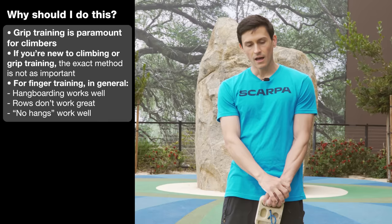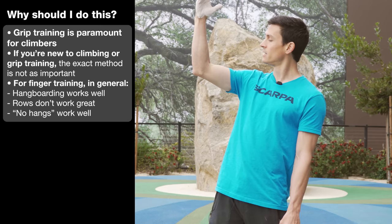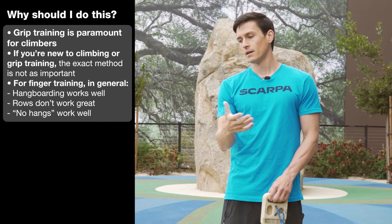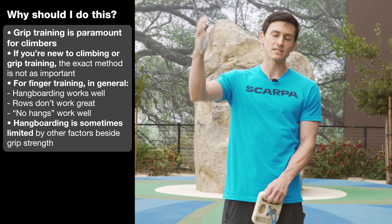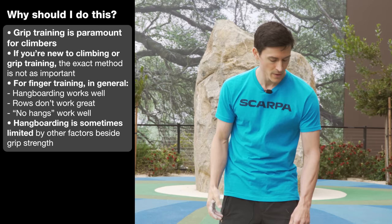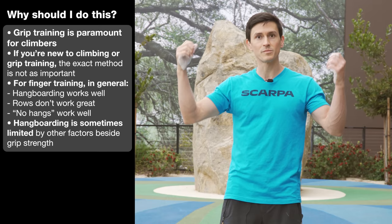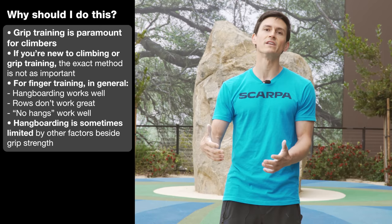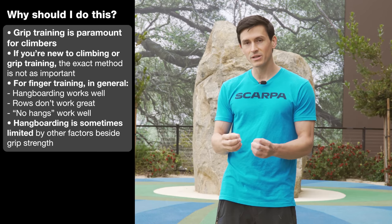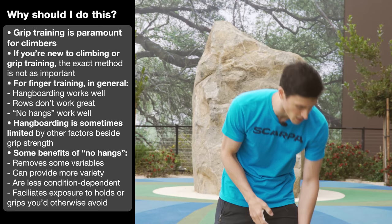I've found that fingerboarding seems to have the best specificity for climbing — it's exactly the positions you're going to be in, it provides a lot of shoulder girdle strength, isometric lock-off strength, and simulates climbing very practically. The downside is that under some circumstances you're going to be limited by your pull strength, shoulder strength, or elbow pain — things other than just grip strength. If you have a little elbow tendinitis, a shoulder issue, or you're doing a lot of pull-up training and adding near-maximal isometrics for fingerboarding gets to be too much — that's typically the biggest win of no hangs: you can somewhat decouple your arm and pulling training from your finger strength, letting you really focus on how the grip feels and basically just grabbing onto something as hard as you possibly can.